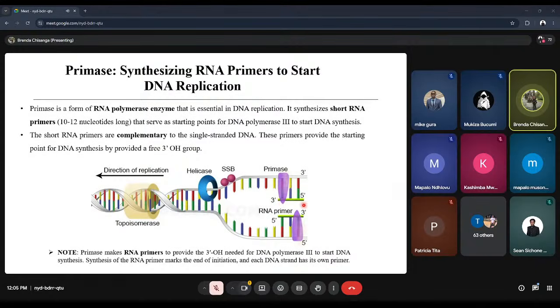The green thing here is a primer synthesized by the enzyme primase, which is an RNA polymerase. On the other one, you're going to have the same thing. So meaning that at each replication fork, or on each of the 2 strands of DNA, a primer is synthesized first before the replication can add those nucleotides. But of course, tomorrow we're going to see that on one of these strands, you need to synthesize more primers because synthesis is discontinuous. But today, I can end here.